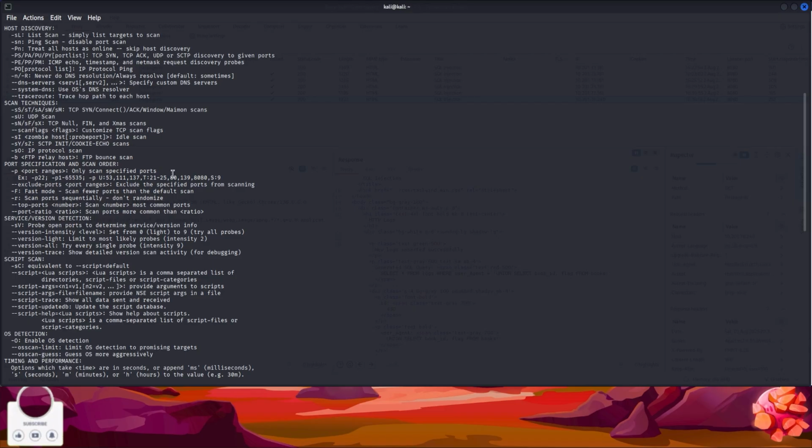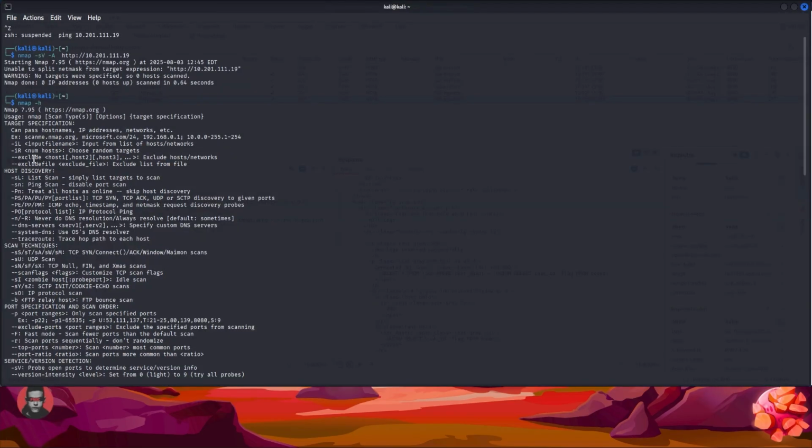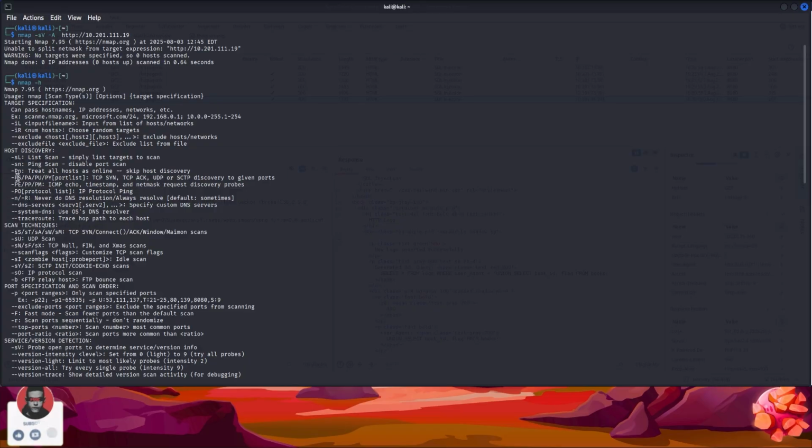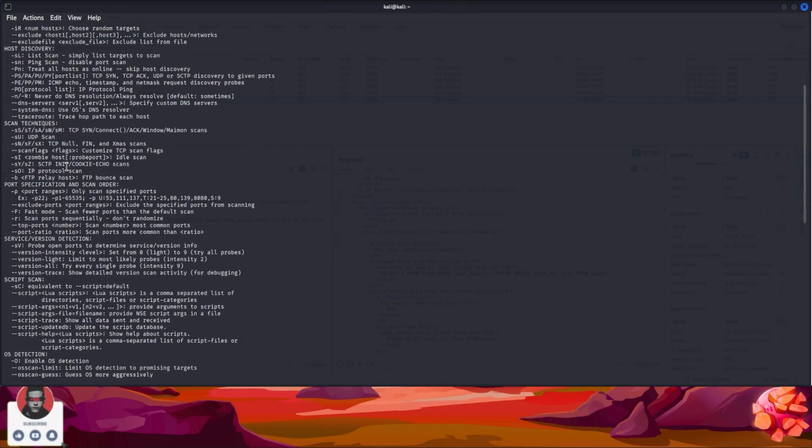Port specifications and scan order. We'll search for open ports in this website. UDP scan. Port specified scan order.